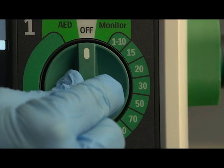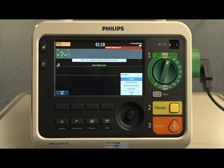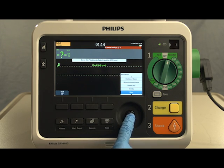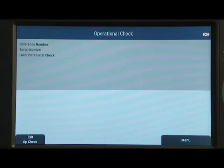To perform the operational check, turn the therapy knob to Monitor. Then press the Smart Select knob. Using the knob, select Other, Operational Check, and Run Op Check. This message lets you know that you are exiting from all clinical functionality and entering a test mode. Select Yes to leave clinical mode. Then press the Smart Select knob to start the check.